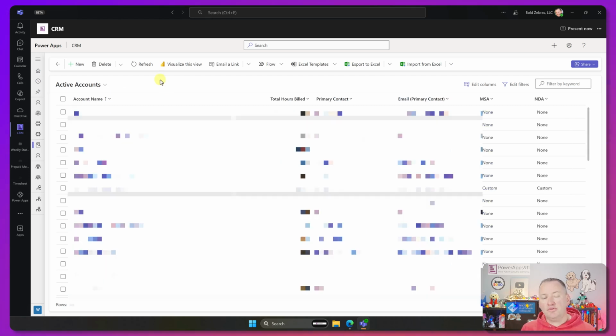So then accounts, this is all of our different customers. And here we're keeping things like the customer name and the total amount of hours we've billed, right? So we know the scale of each customer. We have a primary contact for most customers and their primary email. We also keep track of whether we have an MSA, Master Services Agreement, for this customer or not, and an NDA with that customer or not, right? So we can quickly find this information, especially when people are jumping between projects and they want to get up to speed on a customer very quickly.